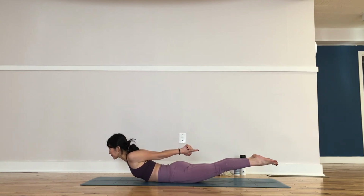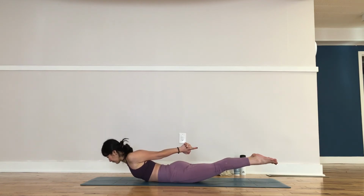And keep squeezing your thighs, glutes, and draw your shoulder blades together to create more space in your front body, your chest, opening your heart. And make sure you are not straining your neck. So look down on your mat and slightly forward.